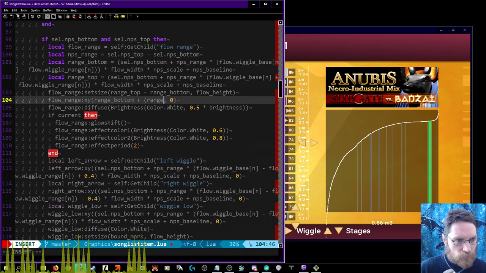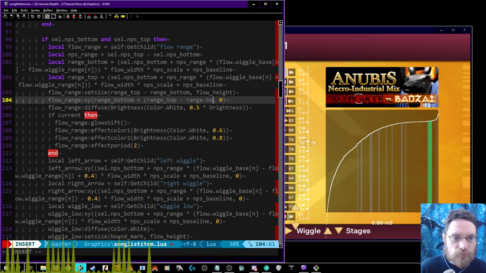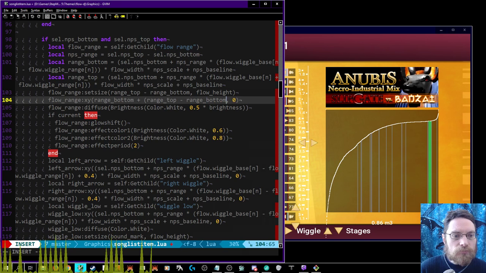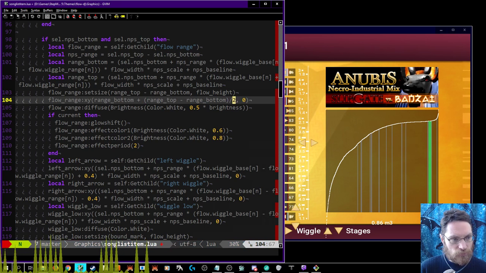Range bottom plus range top minus range bottom divided by 2.